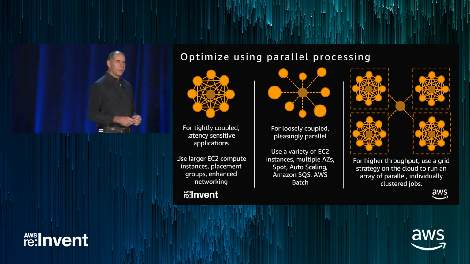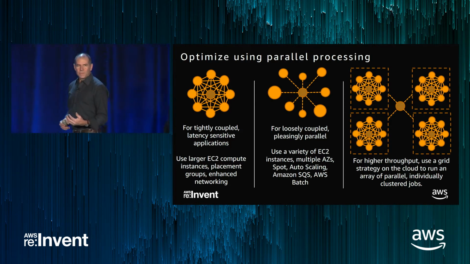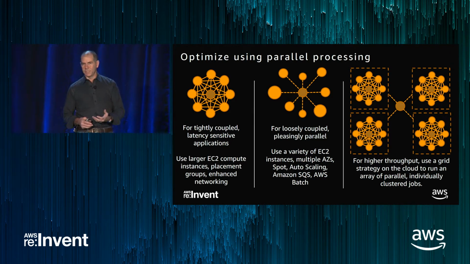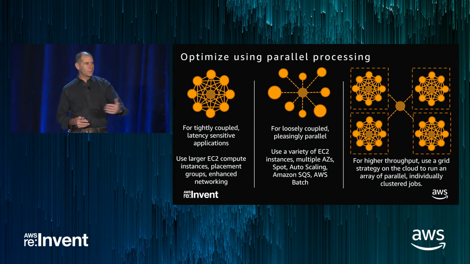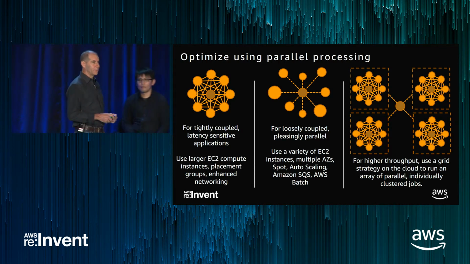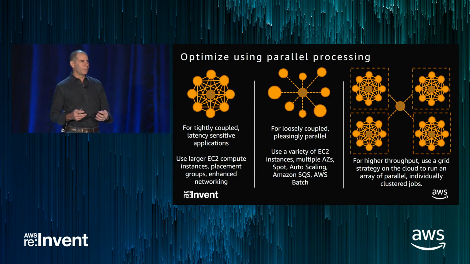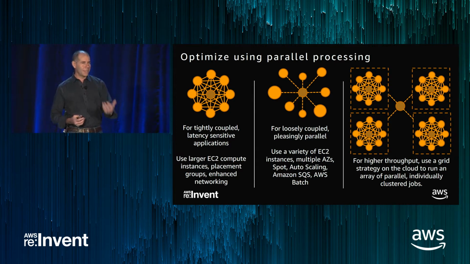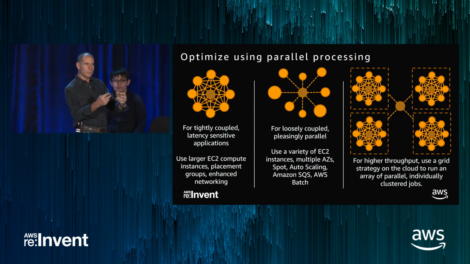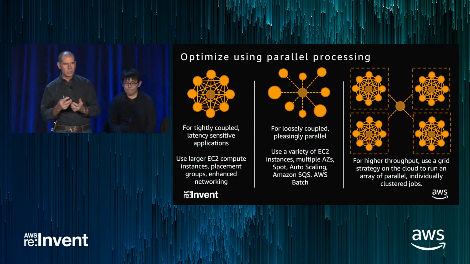Now let's talk about how you can optimize the workflow, right? In many environments today, IT is a constraint. The number of CPUs you have is a constraint to how fast you can get throughput of a particular set of simulations, for example, right? When we think about cluster computing, when we think about high-performance computing, for example, in fluid dynamics, that's the pattern on the left, where it's tightly coupled. You've got a job that requires a lot of communication between nodes.